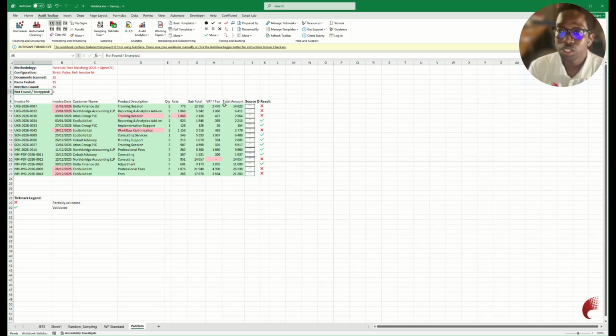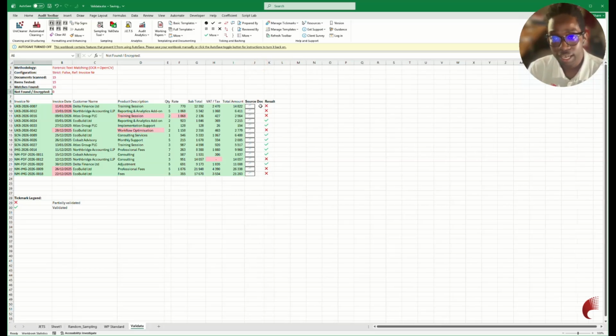Now, we'll see here in our results and source documents tab that firstly, these are the source documents to these invoices. So if I double click on one of these items, it will then open up that document on my computer. And this is linked inside the document. So if I share this with someone, then they will still be able to open up these documents that are here. So you don't need to worry about the fact that it might be stuck on your computer or anything like that.